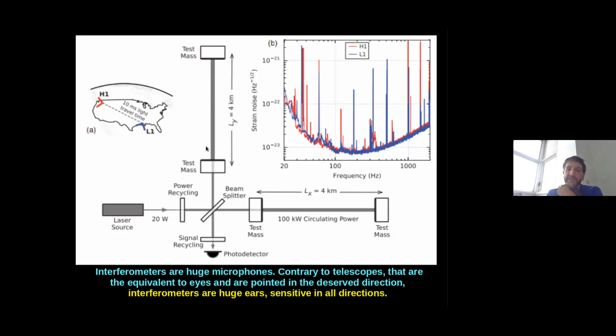Okay, so any gravitational wave detector, of course, has its own sensitivity, and the sensitivity is defined by the power spectral density of the detector. The power spectral density essentially tells you how much noise per unit frequency is in the detector. And this is just the power spectral density of the 2 LIGO detectors during the first observation run. Most notably, you see this steep increase in the noise at low frequency. This is due essentially to two things. One is seismic noise, and the other is the inhomogeneity and variation of the Earth's gravitational potential on short scales. So this is why you cannot detect lower frequency gravitational waves from the ground.